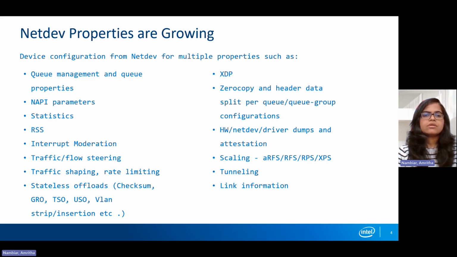So the point is, there are a lot of properties that can be controlled at the NetDev level.